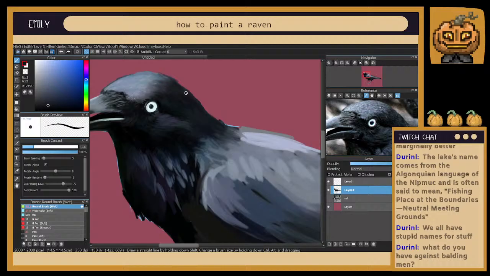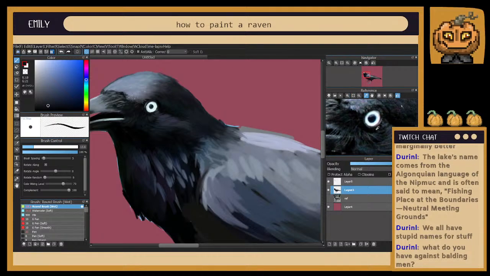I want to bring out the eye a little bit more. And then there definitely is like a lighter bit here. I want it more red. Like the water line.